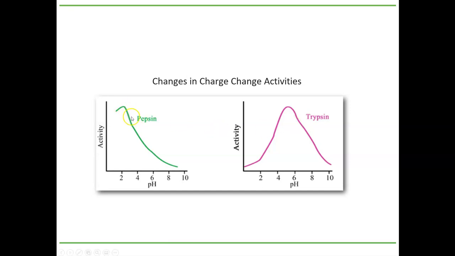And you can kind of see that as pepsin dies off, we get another enzyme that is able to cut up proteins at a pH of about 6, where pepsin's activity is maybe 25%. Trypsin's is at 100%, much better. So we're able to have these different types of enzymes that have different capacity to work at different pHs.